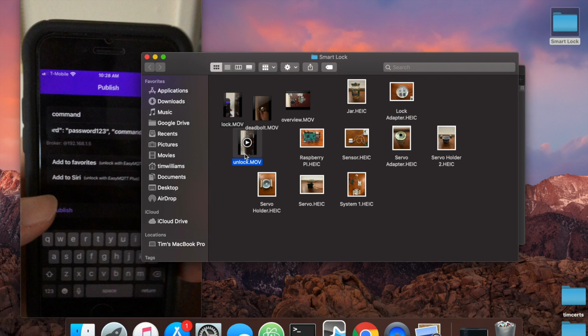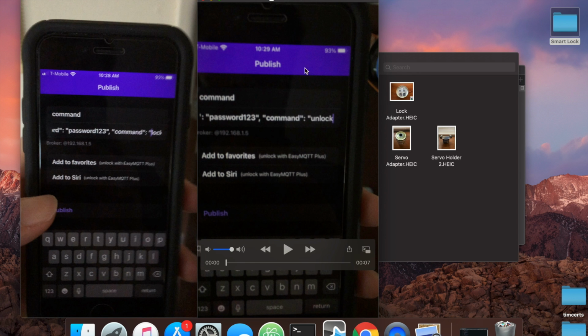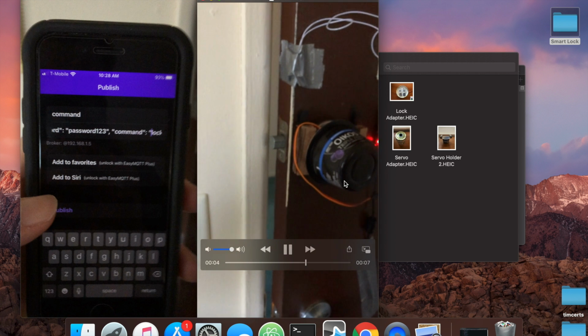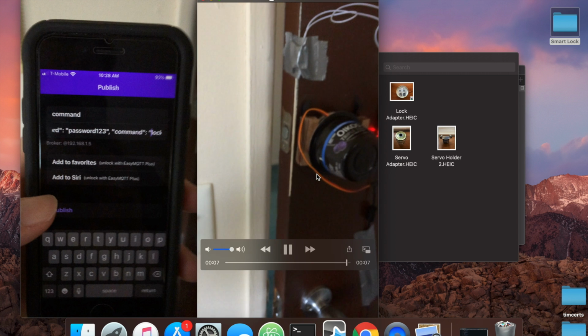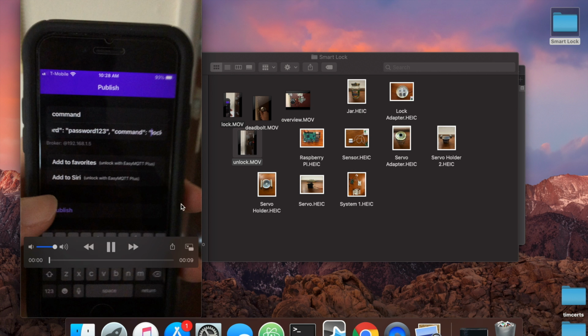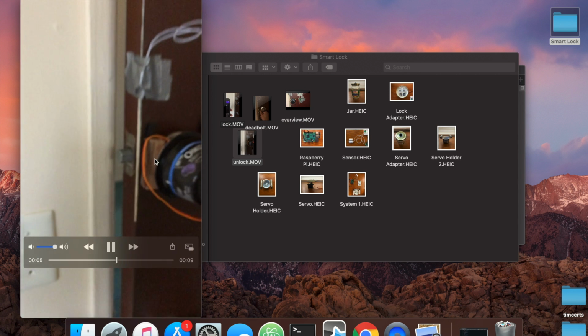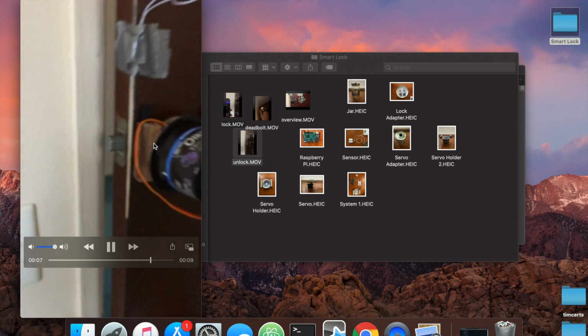And then finally, let's take a look at what happens when commands are actually submitted. So this is a free MQTT client, and I'm publishing to the command topic, and I'm submitting the password and the unlock command. And so yeah, this is how the unlock functionality looks like on a real system, and then this is the lock equivalent of the same thing. So that's what it looks like when the door is locked.